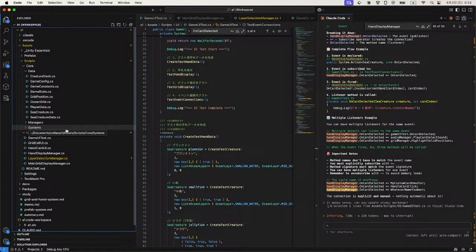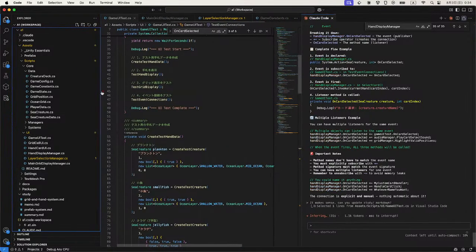Game programming is interesting. If I'm familiar with Unity, the design of programming is so interesting.